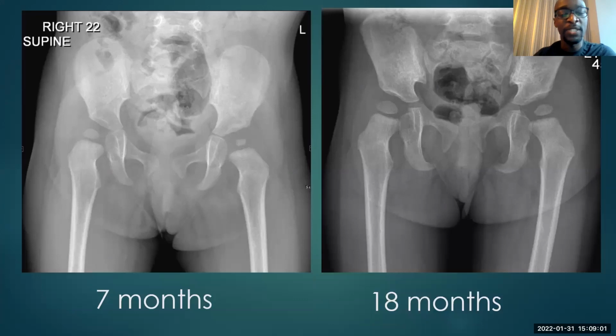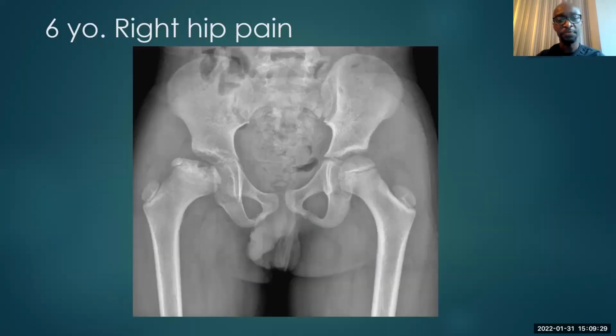And just to give you a flavor as to how things progress and grow, this was a child that we called abnormal initially. So this is the ossification center on the left-hand side. It's a bit smaller compared to the right, hey? The acetabular roof isn't that shallow, but after the Pavlik harness was applied, the ossification centers look a bit more symmetrical now, and we've got good acetabular coverage. So this normalized with conservative management, which was a big win for this child.